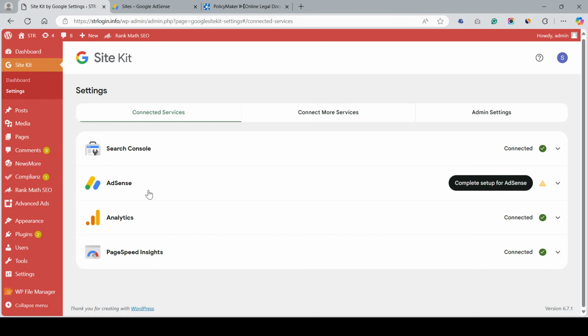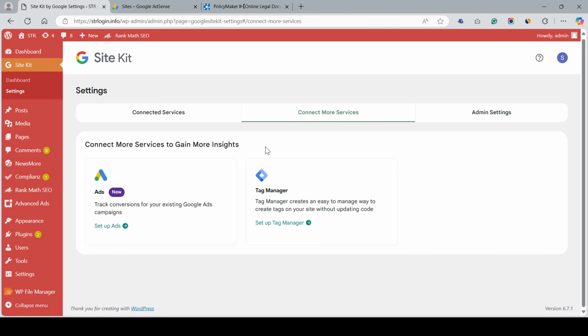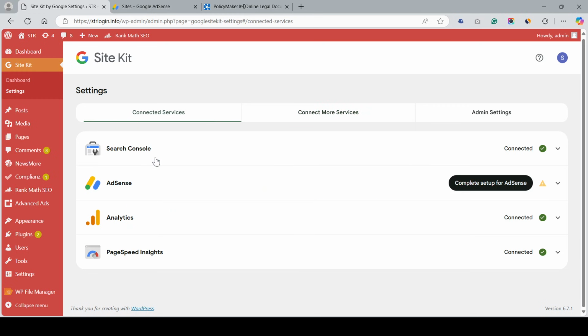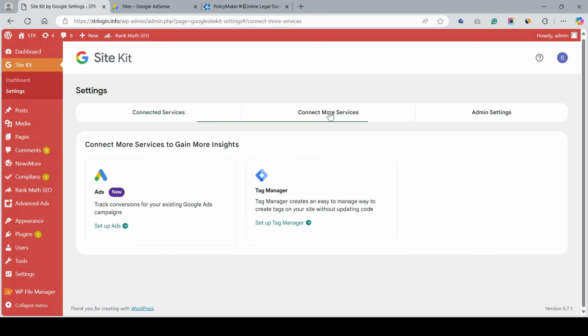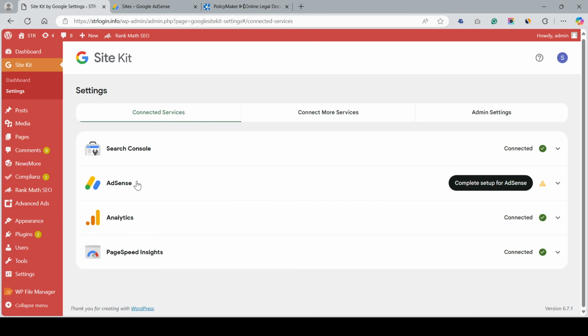Okay, so AdSense is already connected, you can see that, right? So what we have to do, you need to connect your tag manager also. So SiteKit is connected with AdSense, and you need to connect your tag manager also, and these are the services we need to connect.